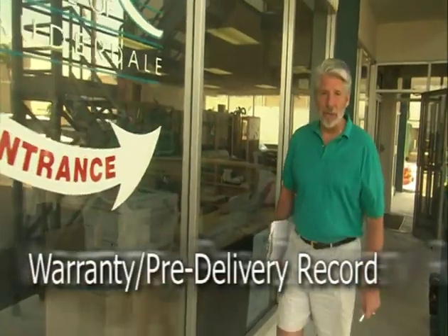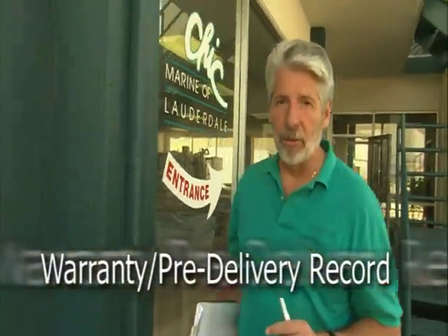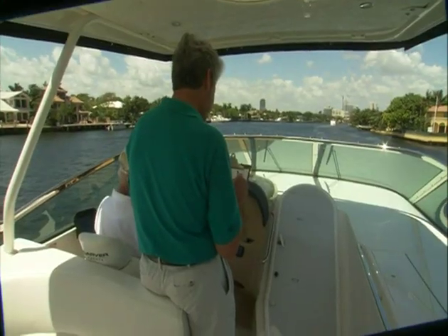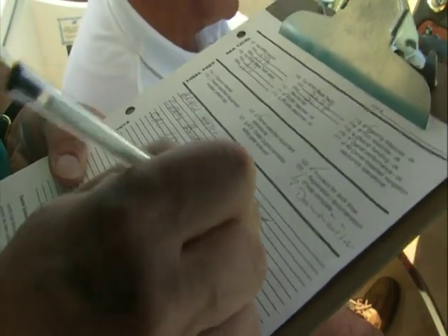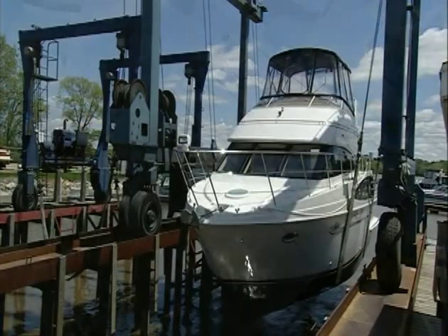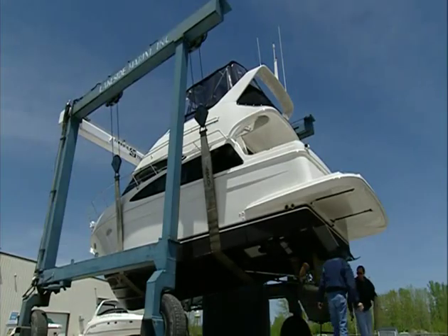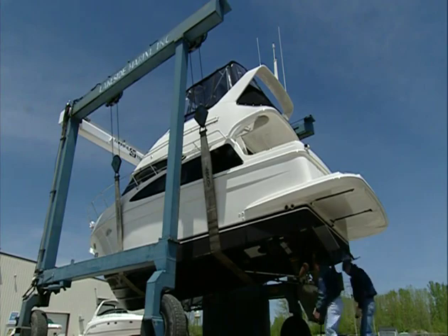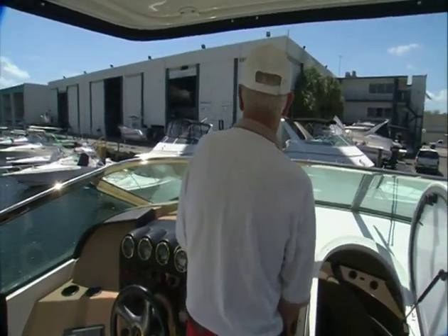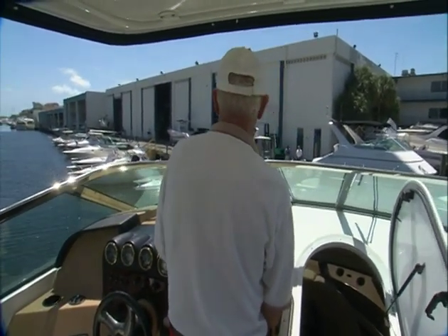At the time of purchase, your Carver dealer will prepare your boat for delivery in accordance with the pre-delivery service record document. Be sure that the pre-delivery service record and all OEM warranty cards have been filled out and mailed. You should retain a copy of these records for reference. From the time the boat arrives at the dealership, we begin to track its service history as it's reassembled, fully inspected and all necessary adjustments are completed. This ensures that the vessel is delivered to you under the highest standards set forth by Carver and begins the warranty period on your new boat.